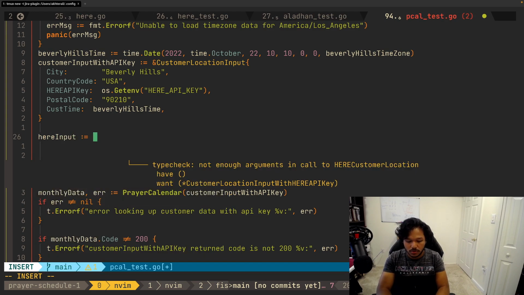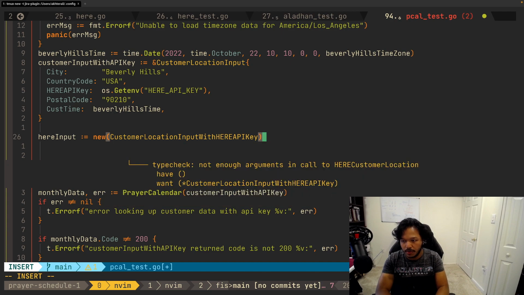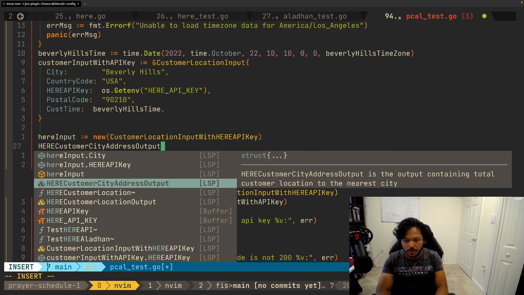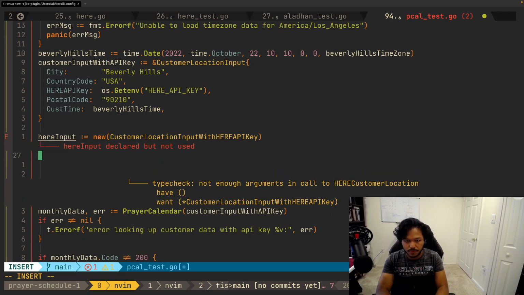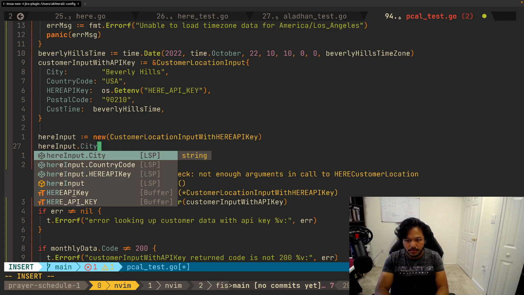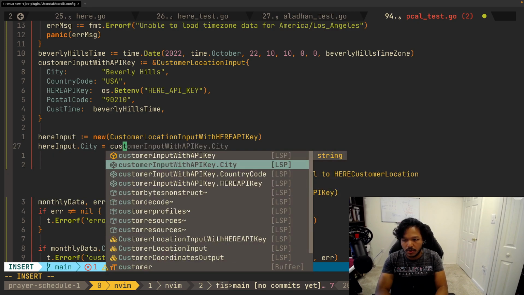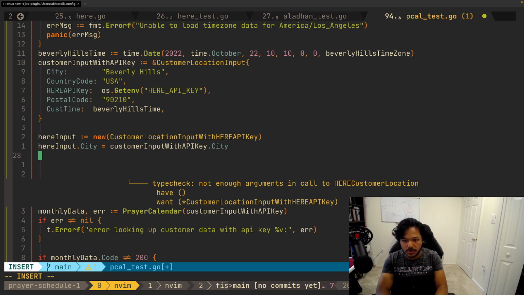It's equal to new customer with Here API key, Here input, oops, Here input dot city equal to customer with API key dot city. Okay, I don't know if this is the best way, but I'm going to do it.